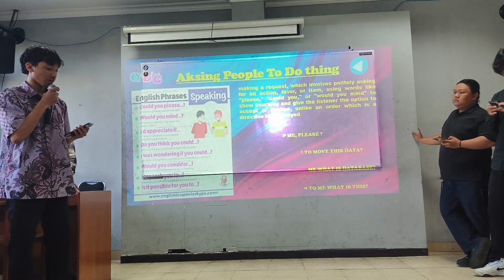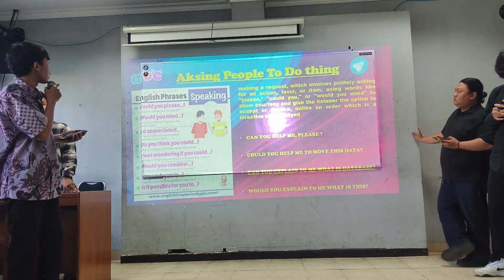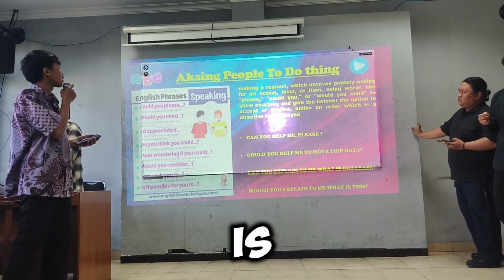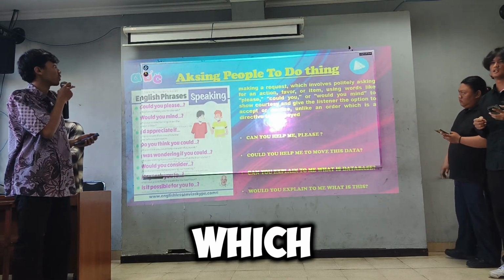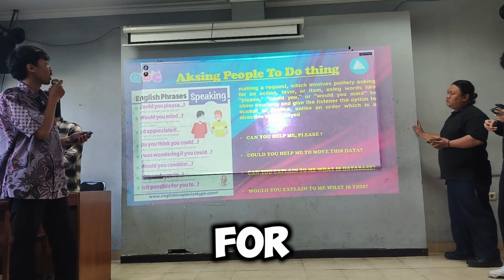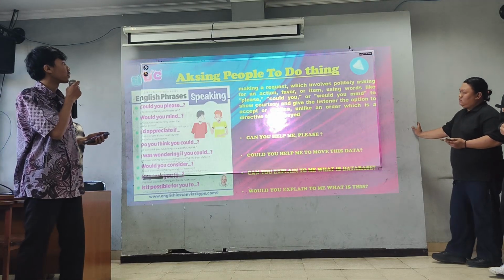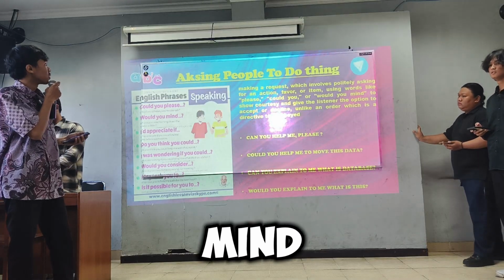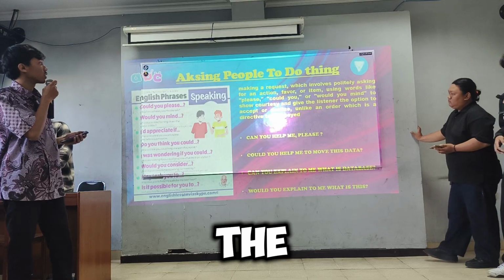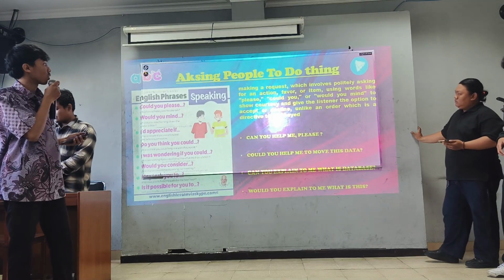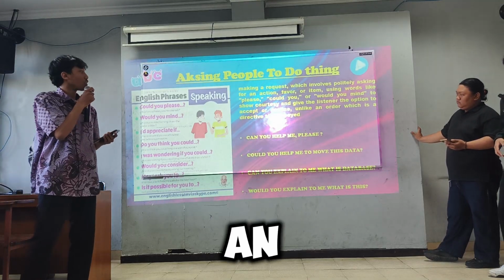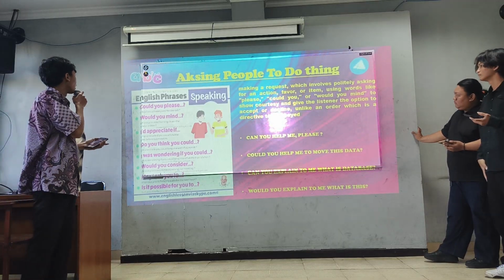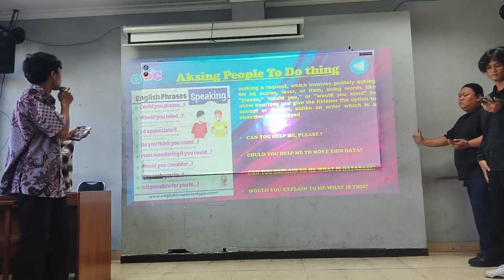I am Khairul Albab, and I will explain asking people to do things. Asking people to do things is making a request which involves politely asking for an action, favor, or item. Using words like please, could you, or would you like shows courtesy and gives the listener the option to accept or decline, unlike an order which is direct and obligatory. And this is the process.